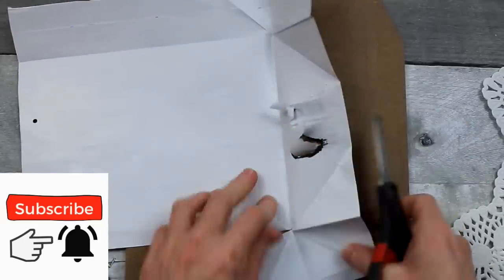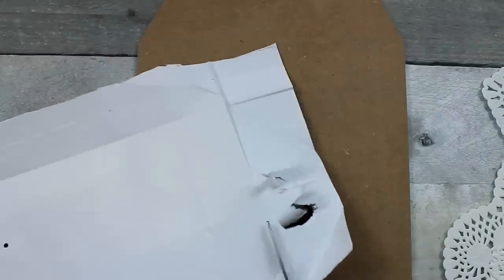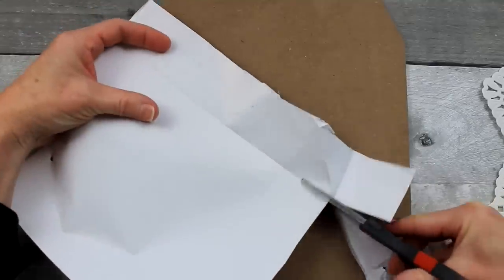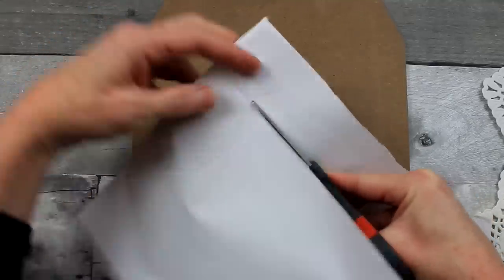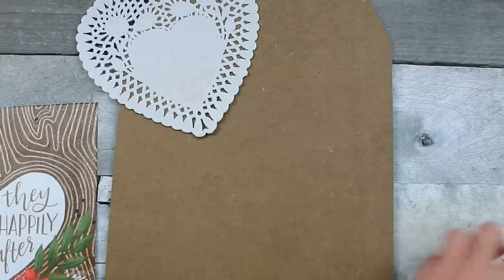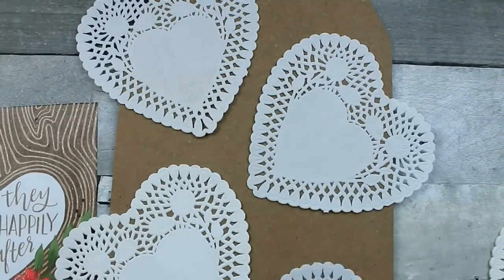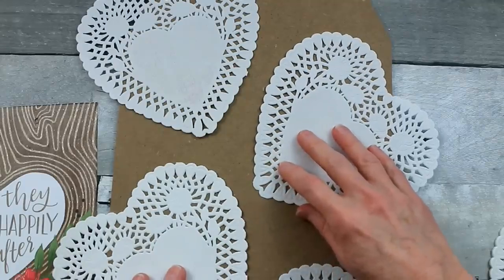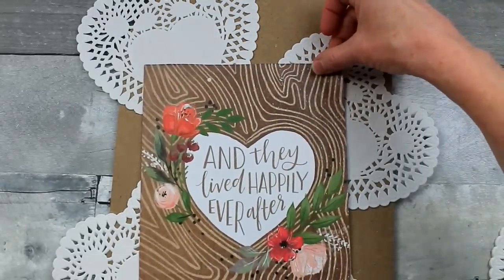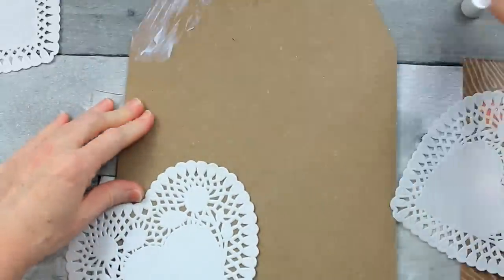If you want to leave the sides on there to carry it all the way across, you can, since there's a print on it, but I didn't want to do it that way. I've got another plan for that. So then you decide where you want to put your doilies, and I am just going to put mine kind of staggered down the front of this sign. Well, it's actually the back of the sign, and I think I will put my bag picture right there in the center, or close to the center.